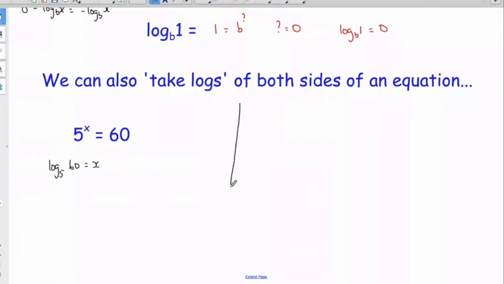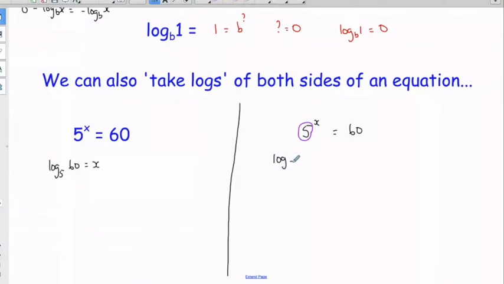You can also do something called logging both sides, where you apply logs to both sides of the equation. And you're probably going to use this method more often than this method. This is why people forget this, because everybody wants to try and log both sides all the time. If you can keep remembering this relationship, it's going to do you a lot of good. But instead, we can choose to log both sides. If you have a number that's a base, like this 5 here, then I would always recommend you choosing that number as your base, as your first guess. It might not always be the right thing to do, but it's a good rule of thumb.